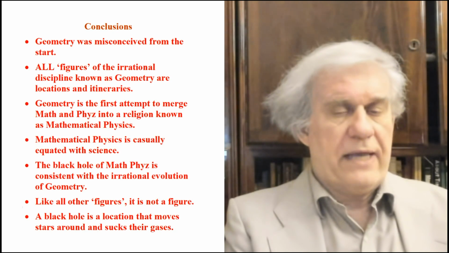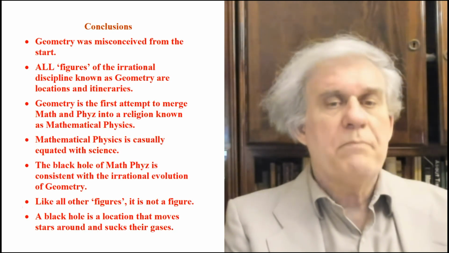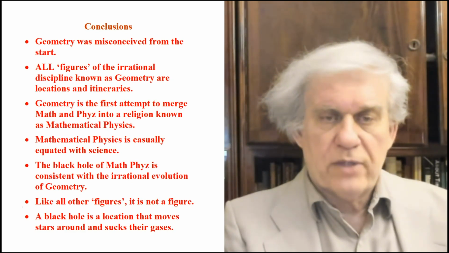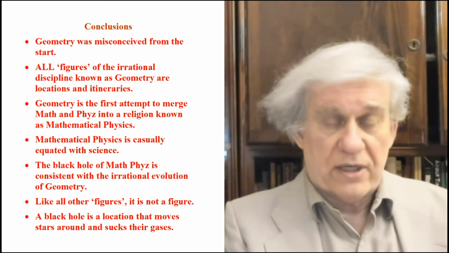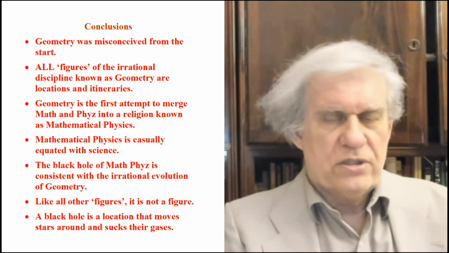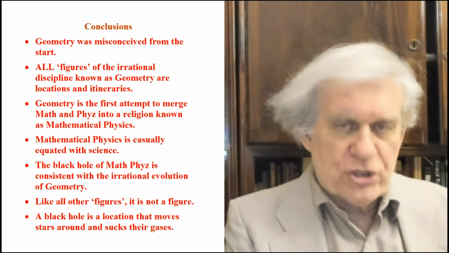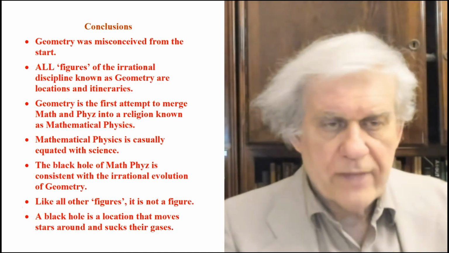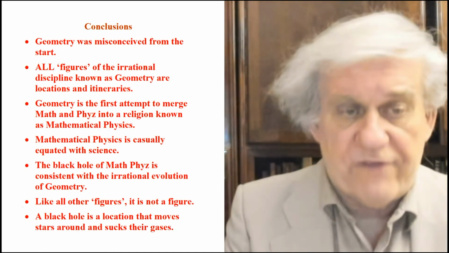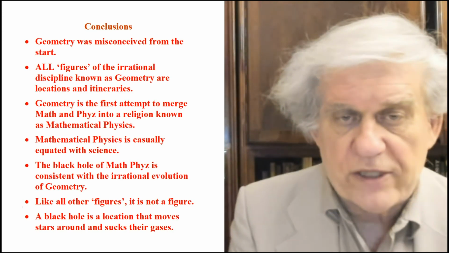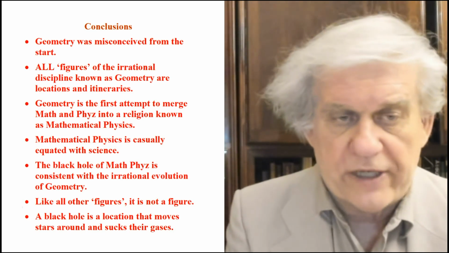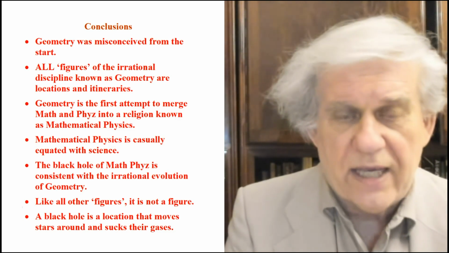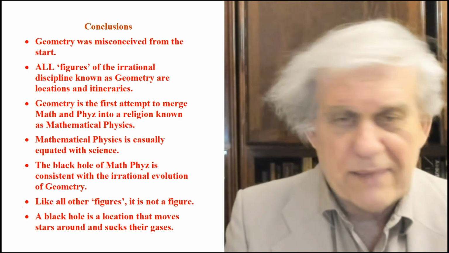They associate it with mathematical physics. They say, oh, we're going to figure this out through math, through equations, through measurement. And it turns out these are invisible, intangible entities. You're not going to figure them out with any equation. An equation has no power to give you any information about the nature of the physical entity that underlies all these mechanisms. And then, like all other figures, it is not a figure. They have no figures in geometry, and so black hole is not a figure. A black hole is a location that moves stars around and sucks their gases, and we have no idea how a black hole does it.